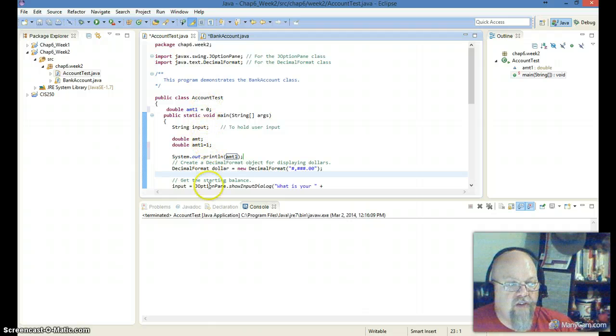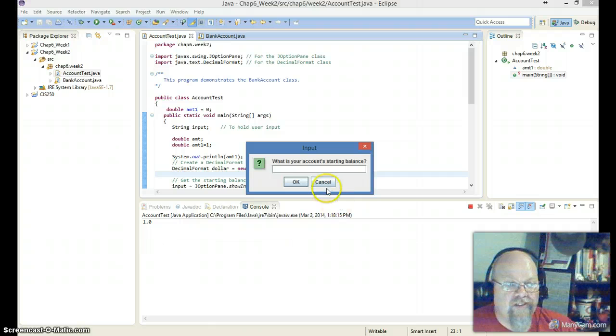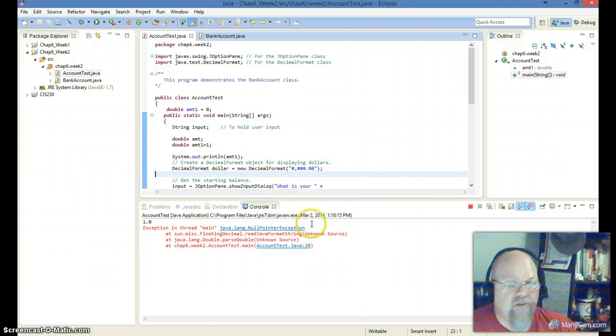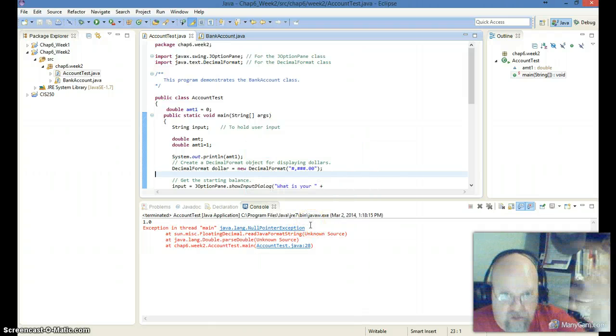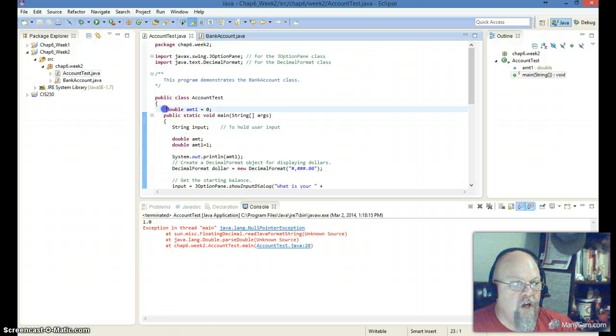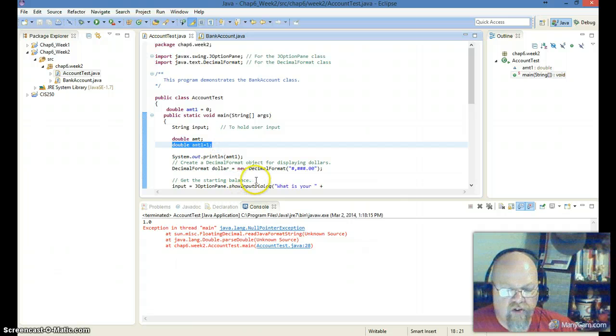I've got 0 and I've got 1. Well, if I run this, the 1 displays because that's the last thing that was executed. So we have to be very, very careful doing these types of things. It's called shadowing.